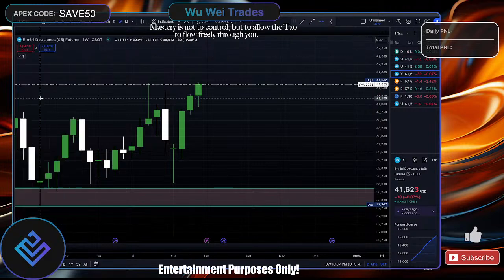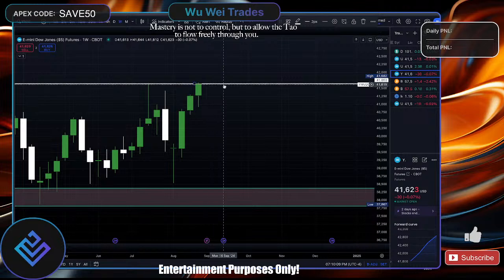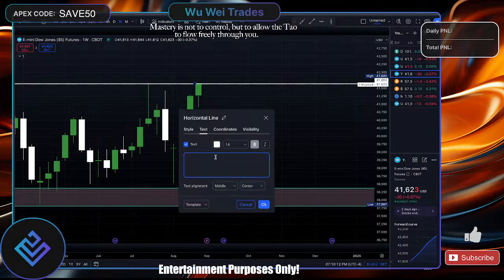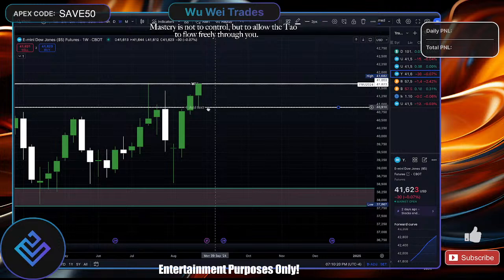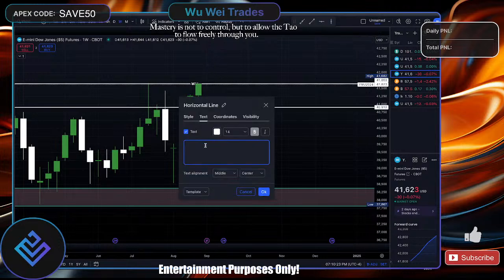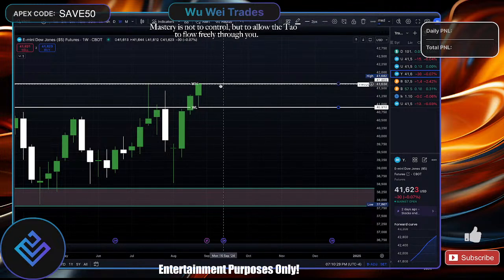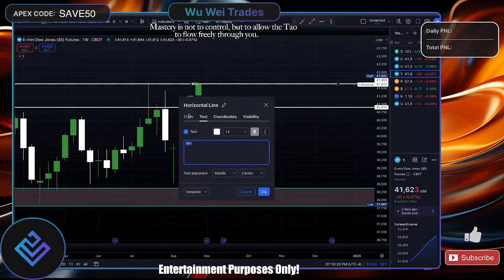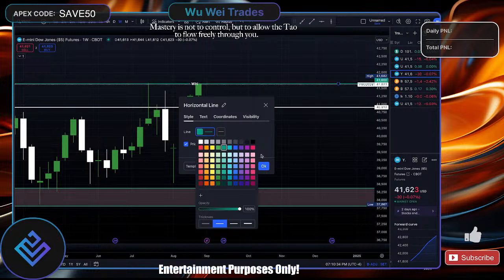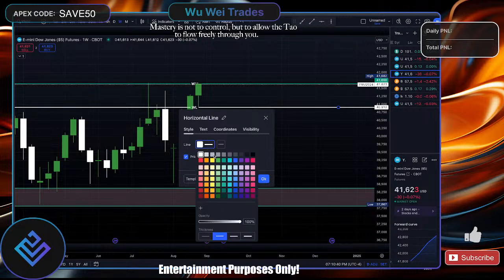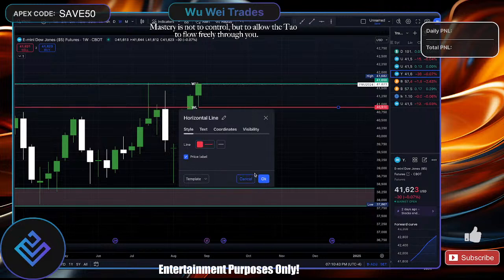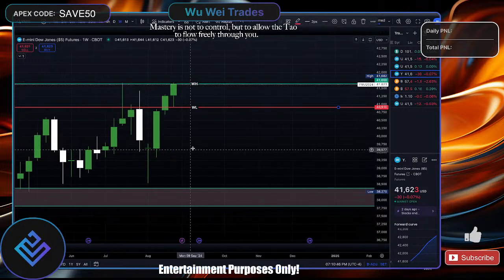So with that being said, I like to go ahead and mark this out here. Weekly high. Weekly low. Because we know that price is going to take out one or the other. It's always going to be taken out. That's just how price action works with US30. It's just what I've seen in the charts day after day.